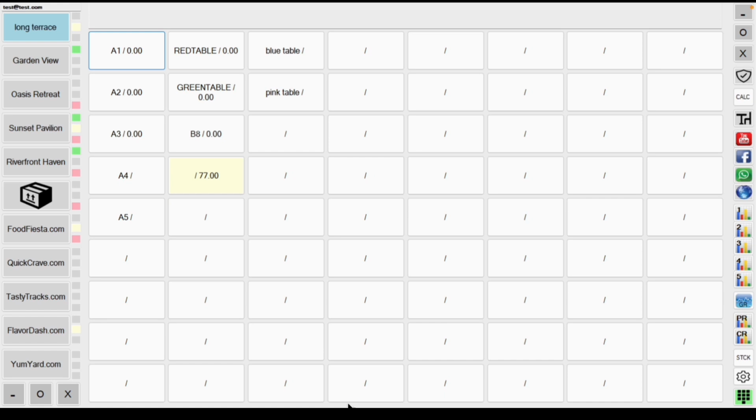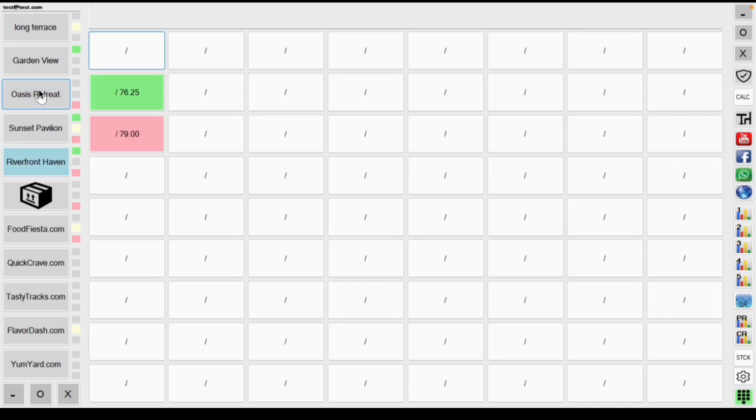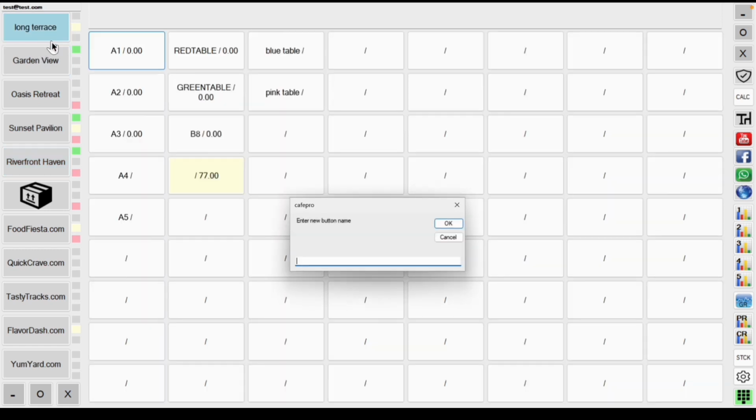Let us now introduce their functions in detail. There are 5 halls in this section, and these buttons are the tables inside the hall. We can change the hall names and table names as we wish by pressing the right mouse button. Only you can make hall naming, and you and the manager can make table naming.